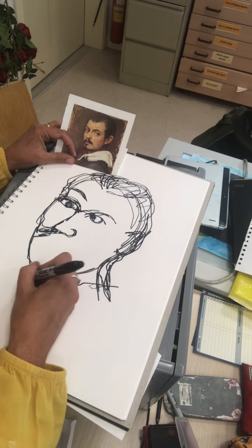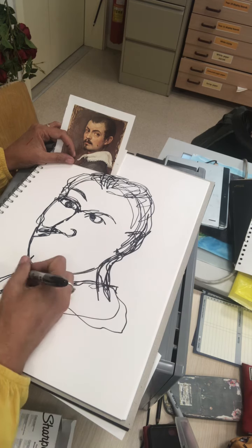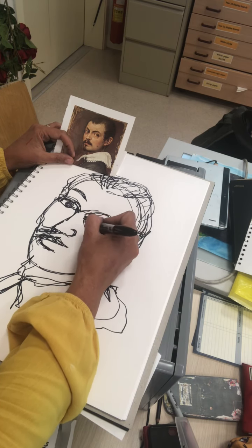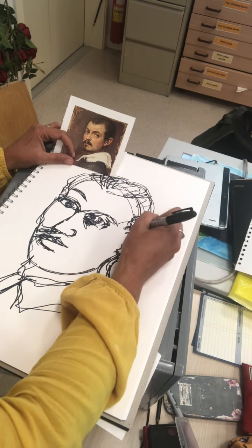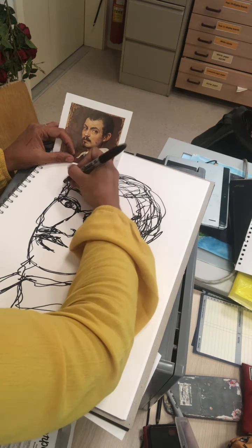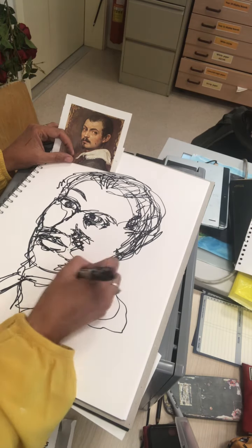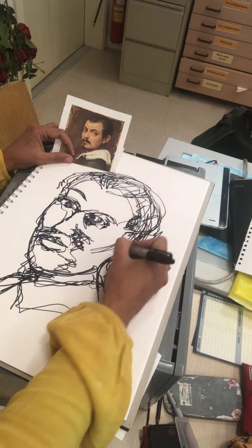Don't worry if you make some lines slightly in a different place. Try to keep moving over the whole picture and then going back and refining later. Whatever you see, you want to exaggerate — so it's not necessarily going to be a very beautiful picture. Any bags under the eyes, shadows under the eyes, are going to look even more prominent. Any wrinkles or creases in the skin are going to show out even more. You're not drawing the colours and shades or even the tone — you're more showing the direction of the eye working over the picture.